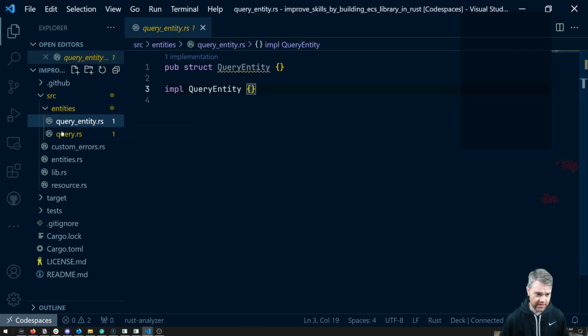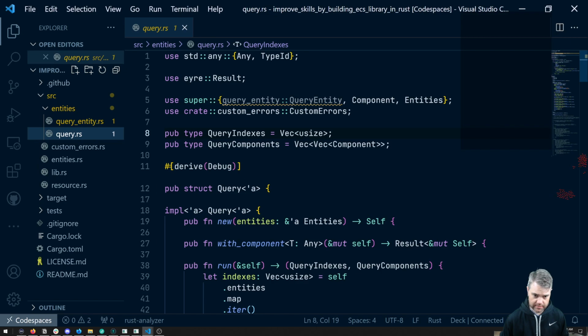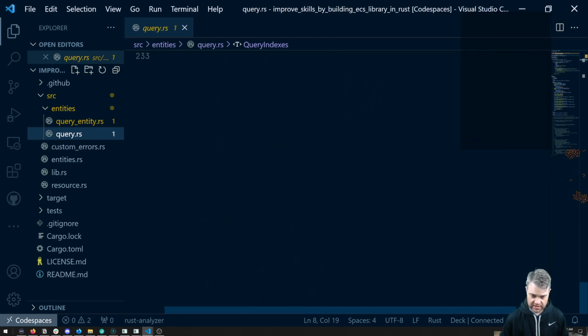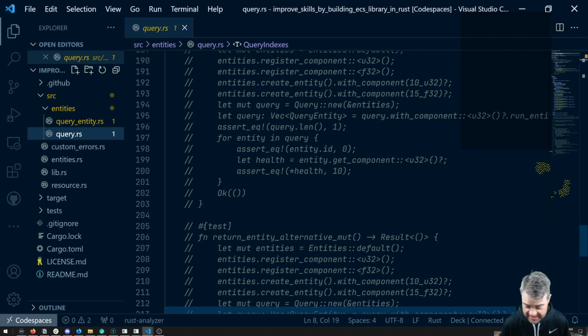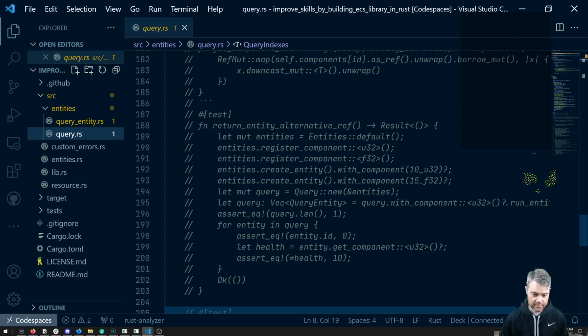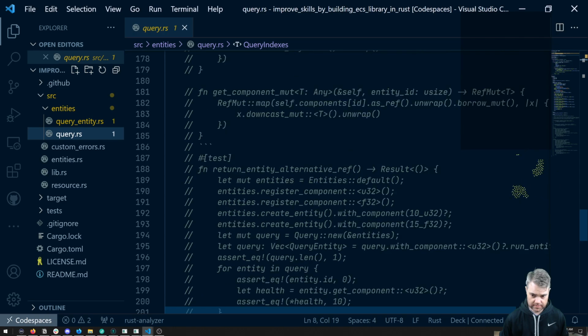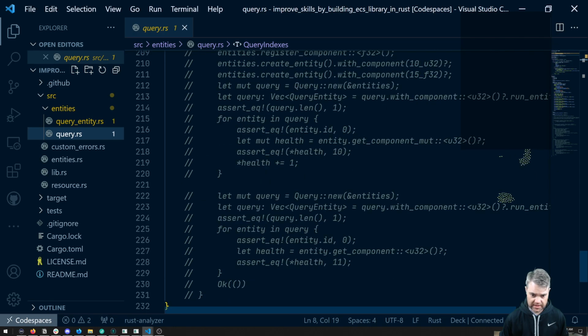Create entity, so we've left that empty there. And then down here we have what this is going to be. So I've actually got the tests in full here. And the ref mut, okay.